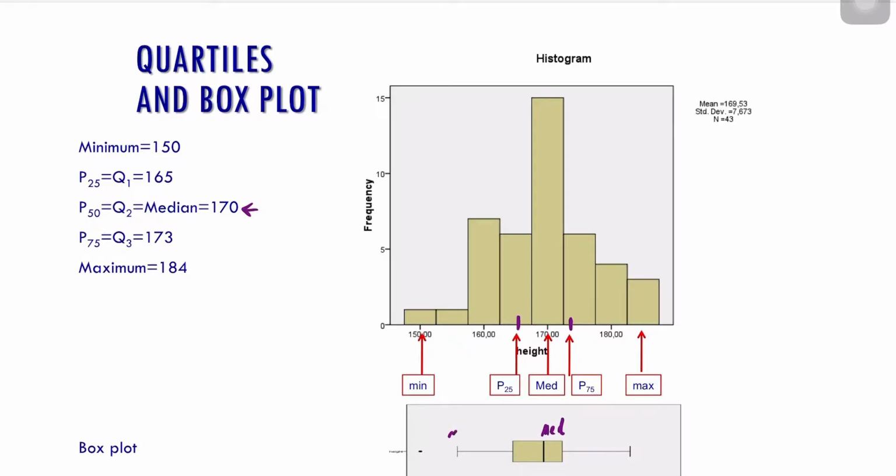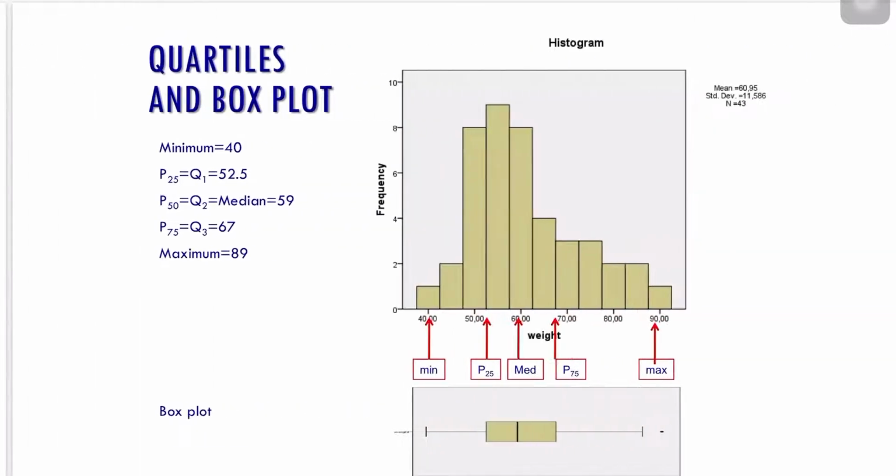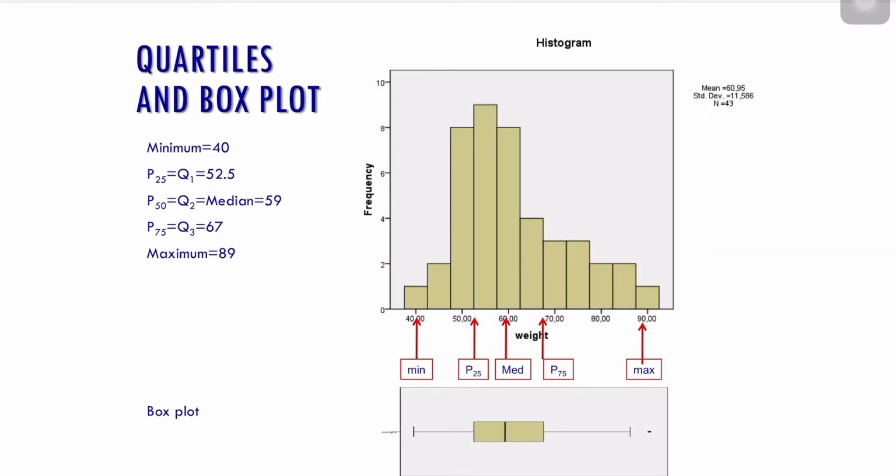is the minimum, here is the maximum, it is a Q1, it is a Q2, it is a Q3, which shows the system for us. As you see here, the answer is here for the other graph. Again, with quarters and the box plot, we can see both of them in the same system.